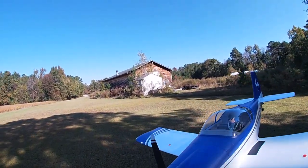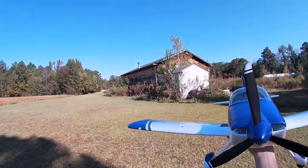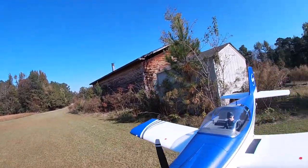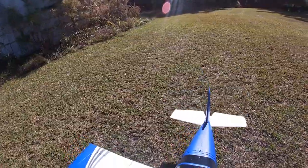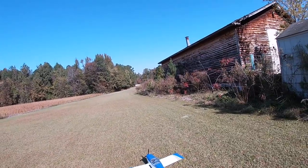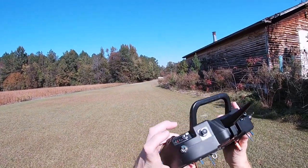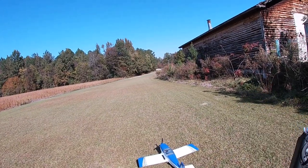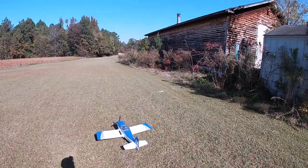Of course it has SAFE, and I'll show you that. I'll show you this thing can take off and land from grass. It's very floaty with really good stall characteristics for a low wing sport airplane — very wide wings as well. I have SAFE off, but I do have it on my A switch just because if I sneeze or something, why not have it? I always have the SAFE select turned on — I don't fly with SAFE, but I always like to have it.